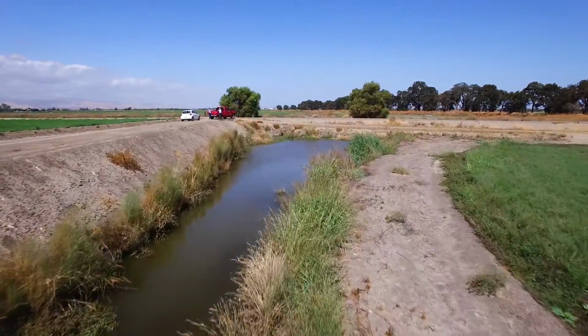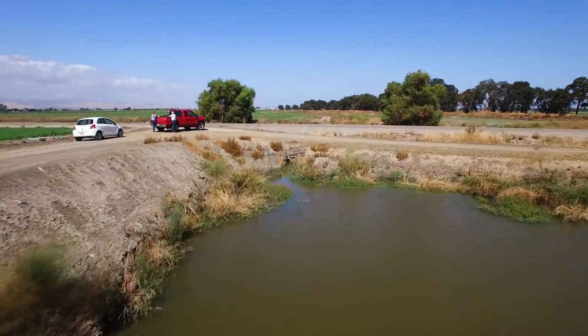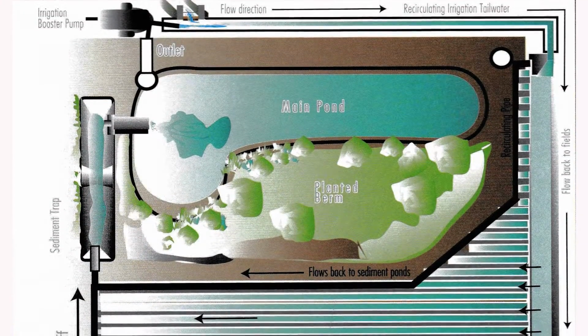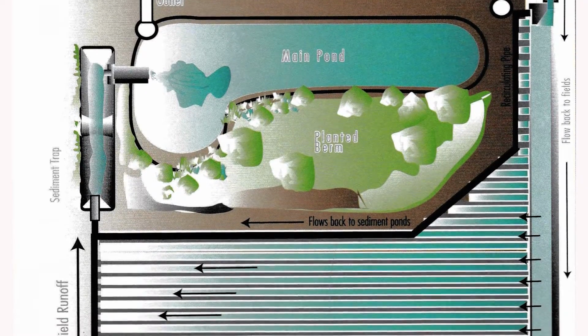Irrigation sets and scheduling can be adjusted based on the water level in the tailwater pond at the end of a set. These adjustments and the water level necessary for these adjustments are as follows. If the pond is too full, add rows to the next set with the same water supply. If the pond is half full or less, either reduce the number of rows in the next set with the same water supply or increase the furrow rates in the next set.